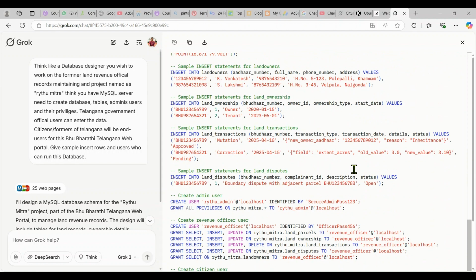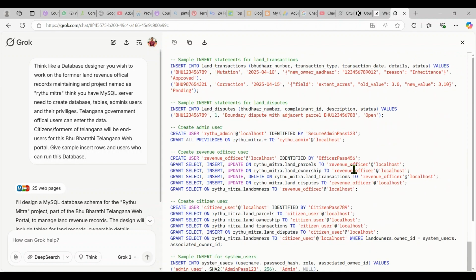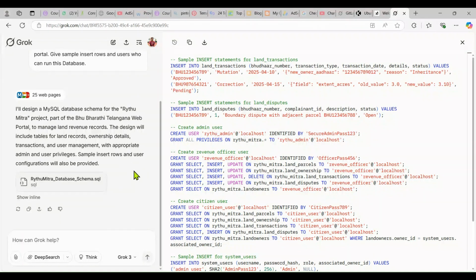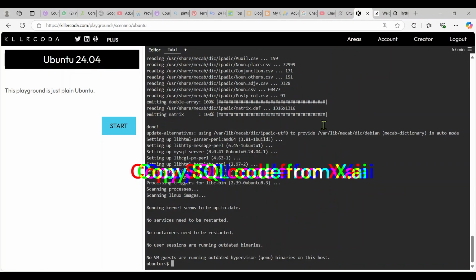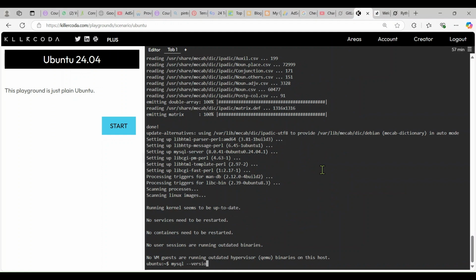Or if you go for revenue records, it has multiple keys, but here if you see, Grok is giving us one primary key for one table. It is not going to pull multiple things and complicate things. So it is simplified, and it has also created a couple of users here. You can see revenue users, revenue officers, who are allowed to insert, select, update. This entire schema created for us, we can get as a SQL file, and you can upload it to any project which is going to run in a container or in your MySQL database server. So let us jump into the MySQL server.